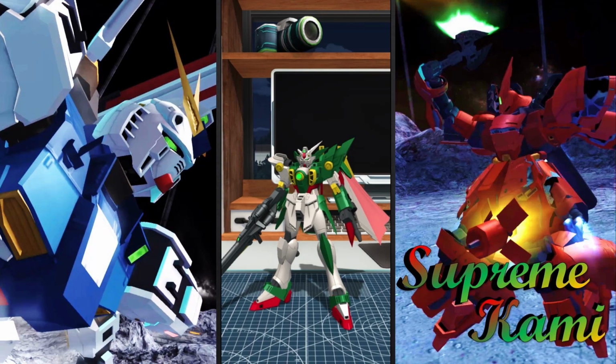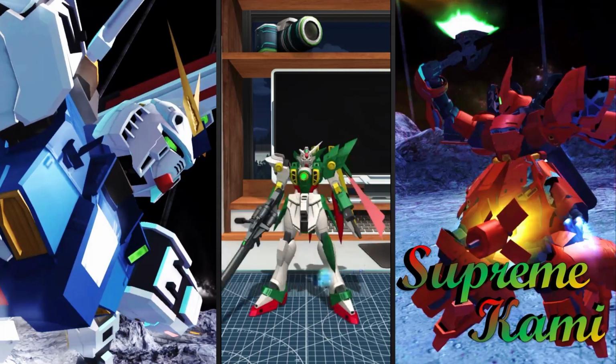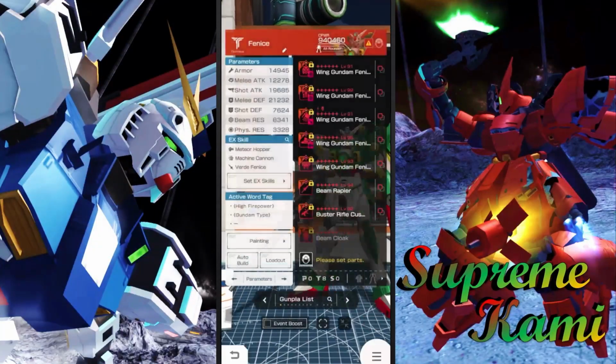Alright, the next data you need to take a look at is going to be the Gundam Fenice here. I did have everything upgraded to 6-star and put marks into them already. These are some of the stats you will see pre-alteration. This one is definitely leaning towards a shooting-based build. It does have some pretty good melee defense for whatever reason, so that's actually quite a surprise.